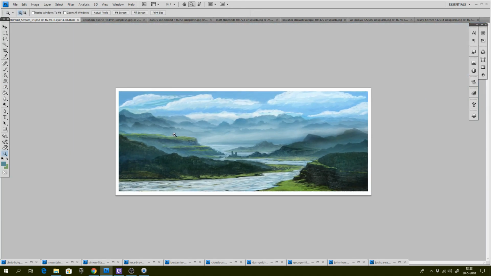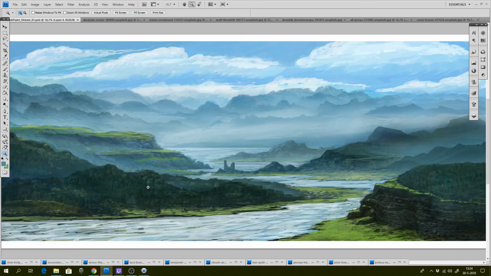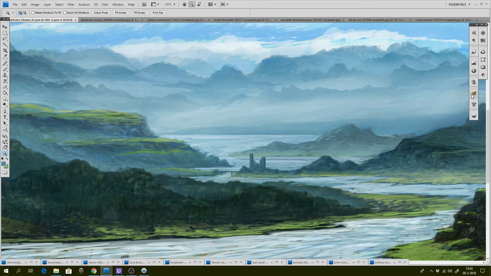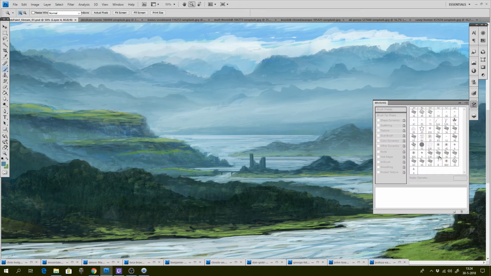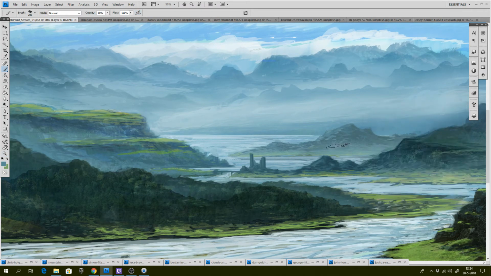So it isn't just smoothly going up, but there is a, yeah, I think that works. So paint again. It's basically just rinse and repeat from now on. So we're happy with the result.